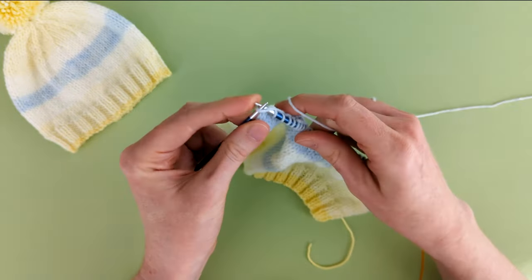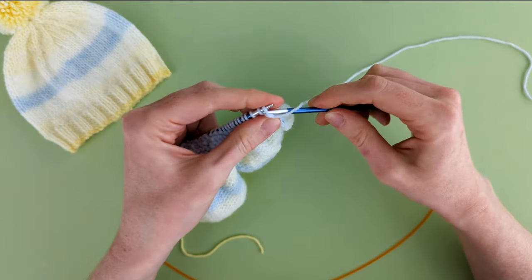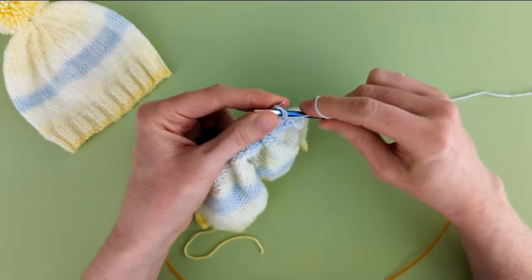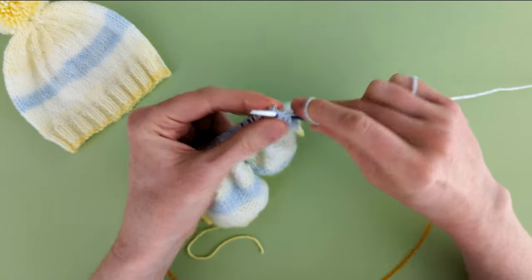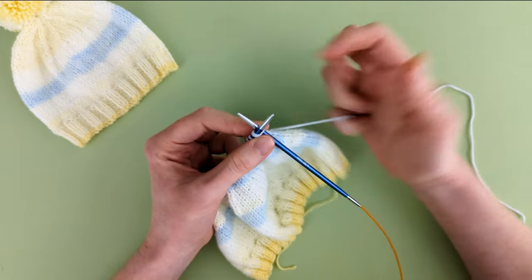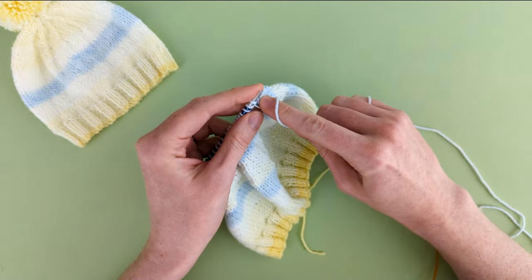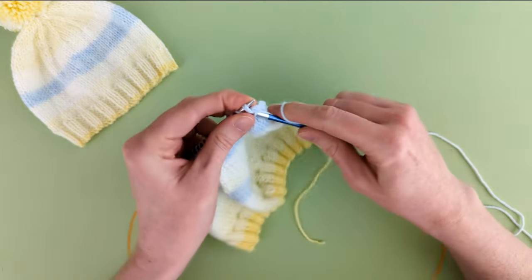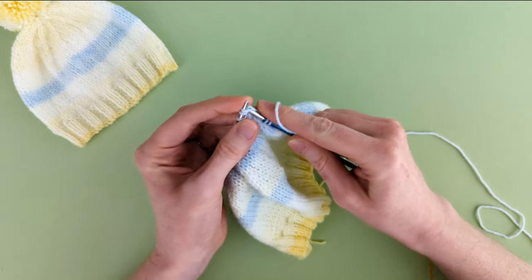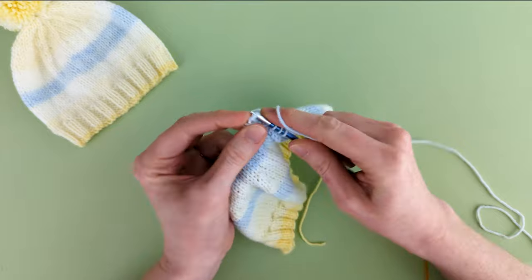And there's my last stitch, which I'll just knit before going on to purl just one row. For the fifth decrease row, I'm just going to knit two together, and I'm going to repeat that 12 times all the way across the row, where again I'll be left with just one stitch, which I'll knit.